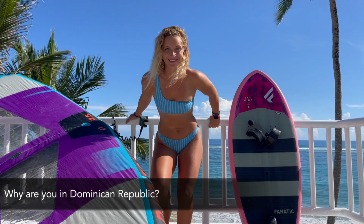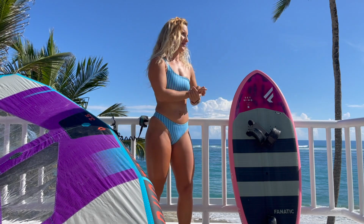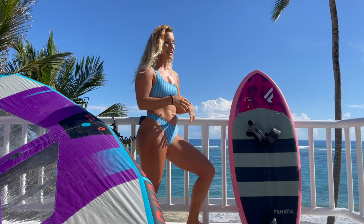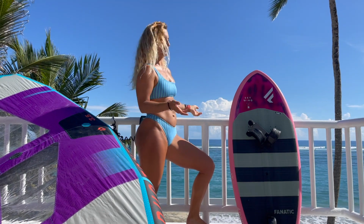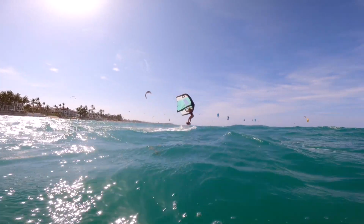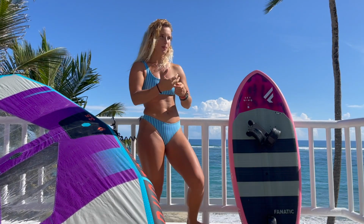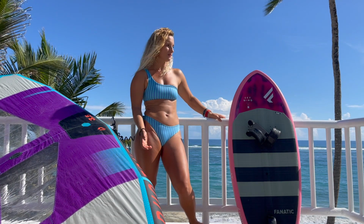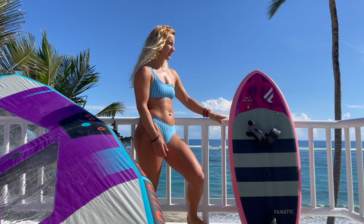Why am I in Dominican Republic? Oh my god, well, there are a lot of reasons. It's an amazing place to live. It has perfect conditions all year round for doing water sports. I can divide my time into time that I focus on working in the mornings and being in the water in the afternoon. And I think it's such a beautiful place.